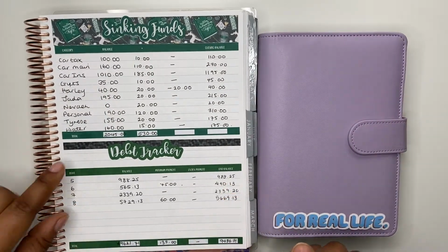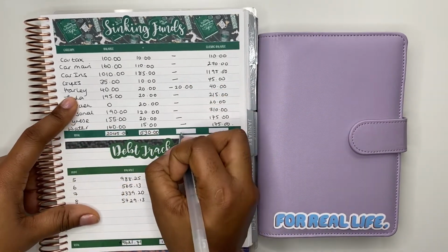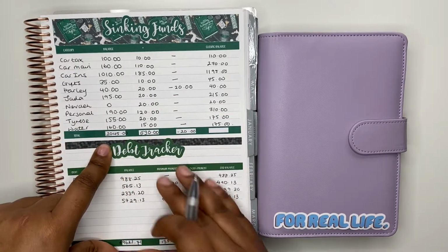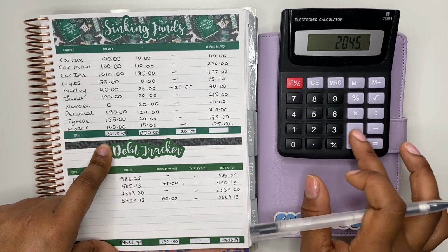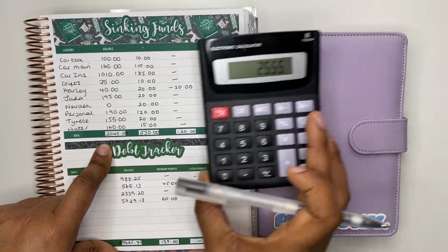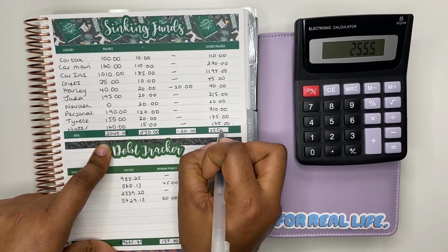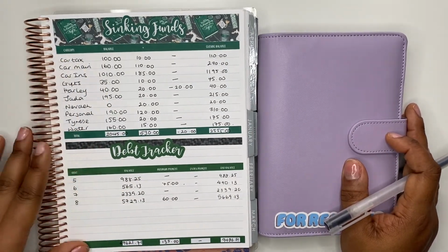Okay, so let's go through our totals. So in terms of the money spent this month, it was really good. We only spent money from Harley's envelope. So that was £20 that we spent. We added in £530 in total. And at the beginning of the month, we had £2,045. So 2,045, we added 530. We subtract 20 from that. So in total, in our sinking funds, we have £2,555. Okay, and yeah, that is our closing balance for December 2020.